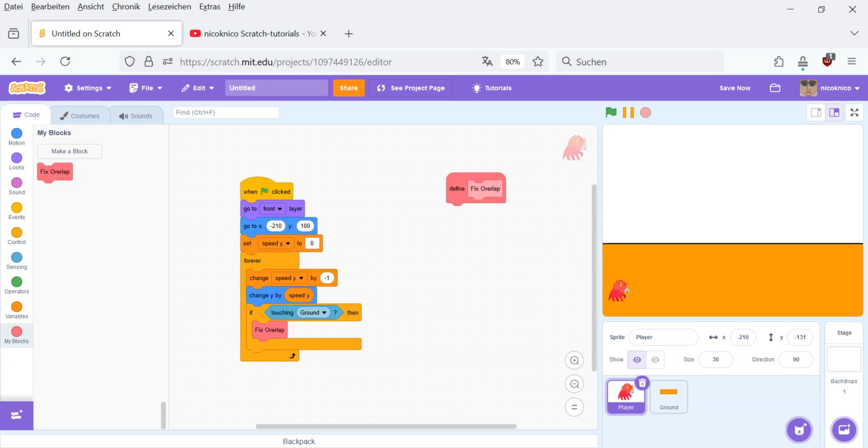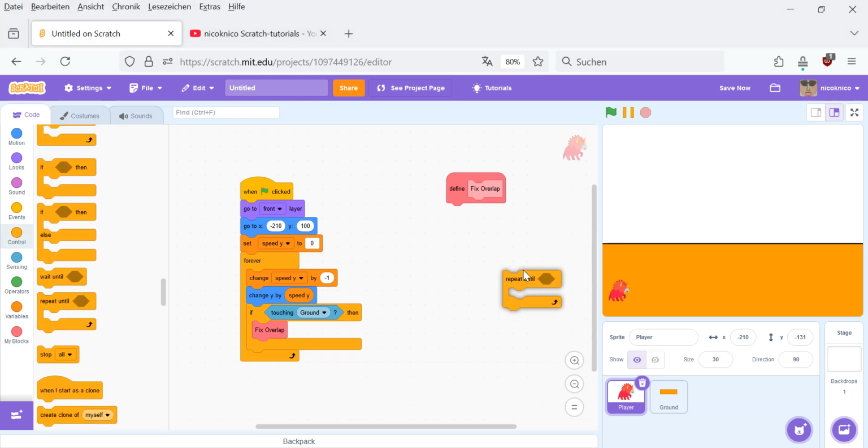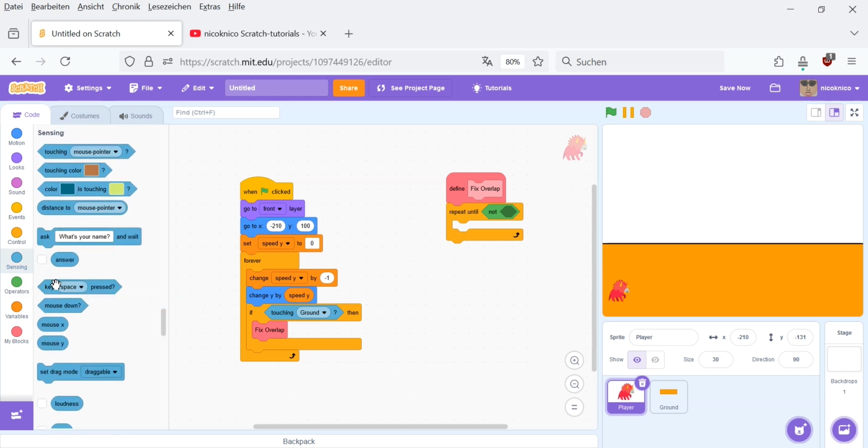and here we repeat until we aren't touching the ground, not touching ground.